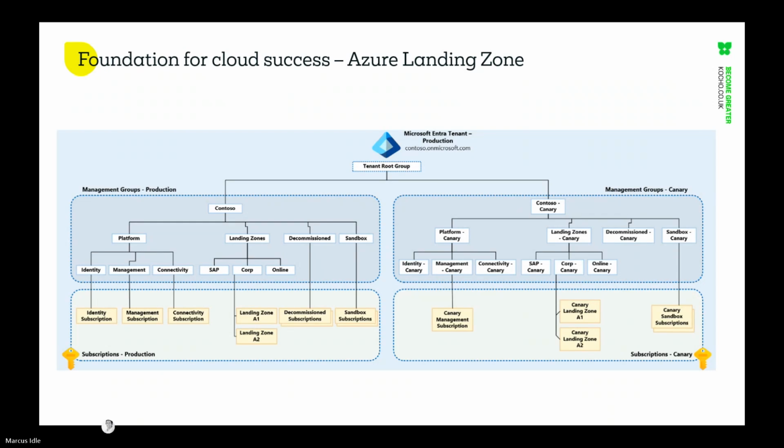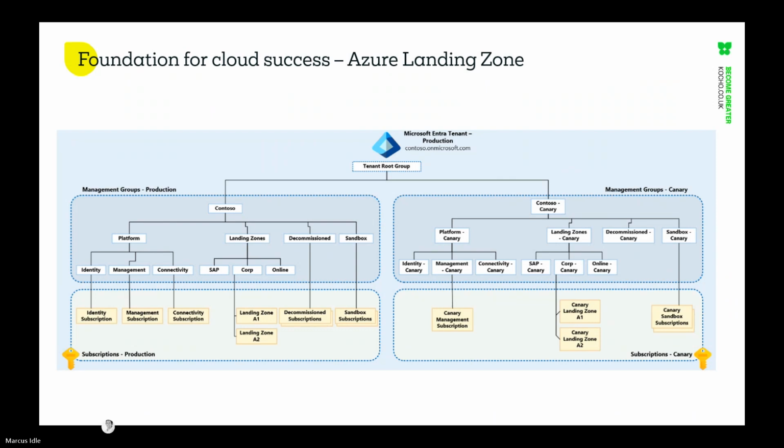So what I've got here is just an example of what the top level of an Azure landing zone is. Azure landing zones are an absolutely critical component of any project that's moving somebody from an on-premises environment, typically legacy, into a more modern cloud-based platform. And the landing zone allows us to define what we need to consider, what we need to achieve, and what is important.